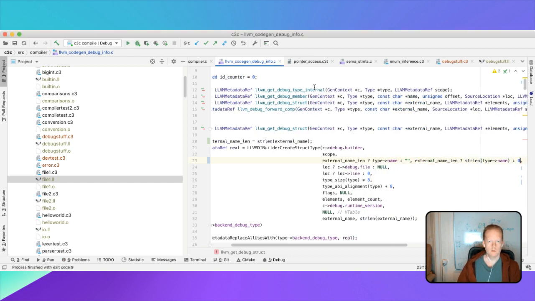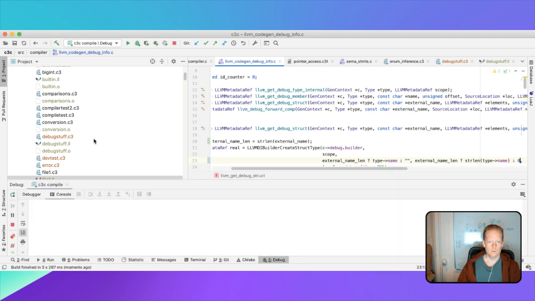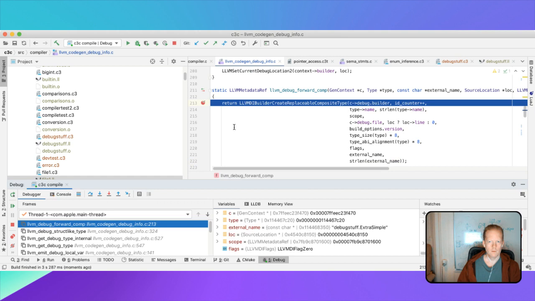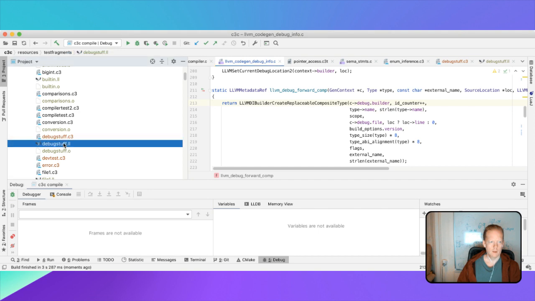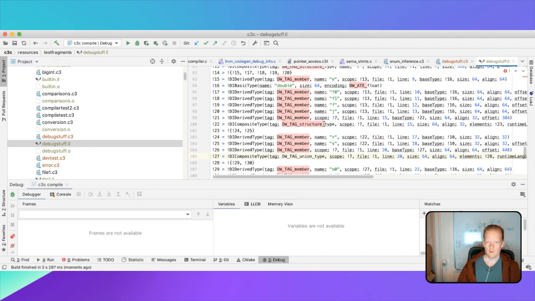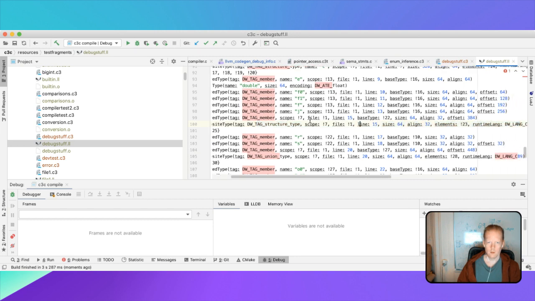Now let's debug this. Okay. Let's see how that looks. Now in this case we have again the members. Here is a member and it doesn't have a name.